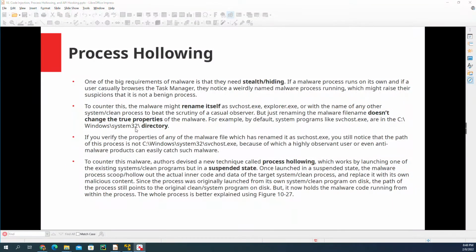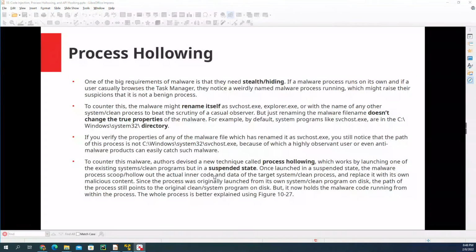A user, or even antivirus, even the end user, can notice that these processes are running from different directories, so they will notify. What will happen? The approach malware uses is process hollowing.